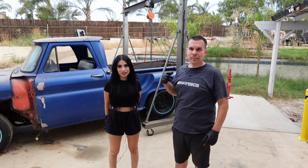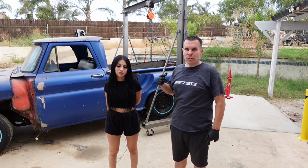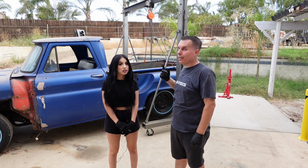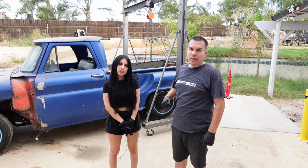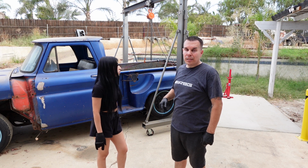So we pretty much got the bed all unbolted. Some of the bolts were slipping when we were turning them, so we cut them off. Vanessa right now is going to lift up the bed with the A-frame. I'm going to help guide it as she lifts it up, and pretty much we'll get this thing off, and hopefully that'll wrap it up.